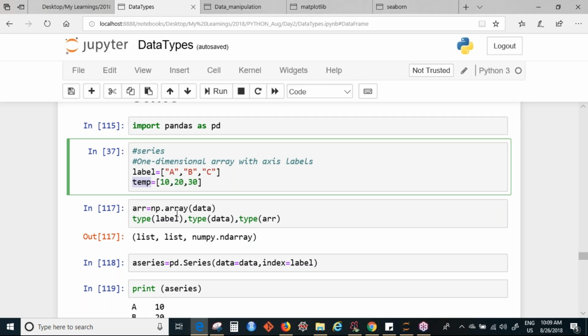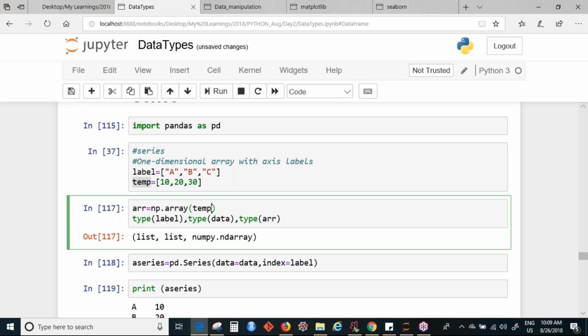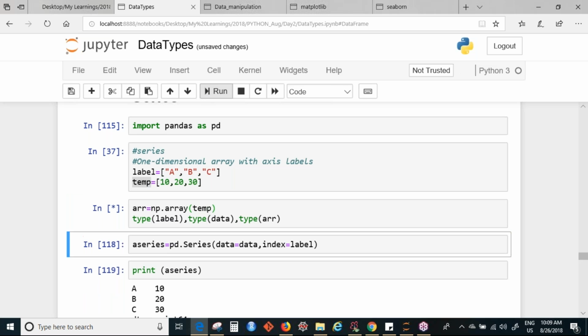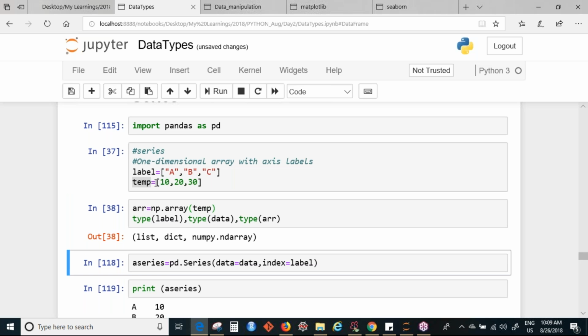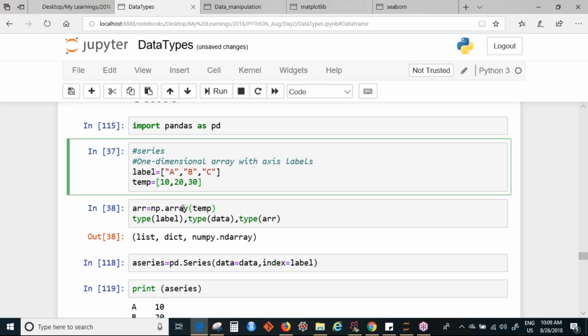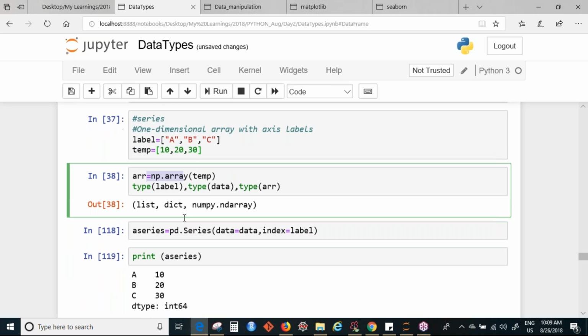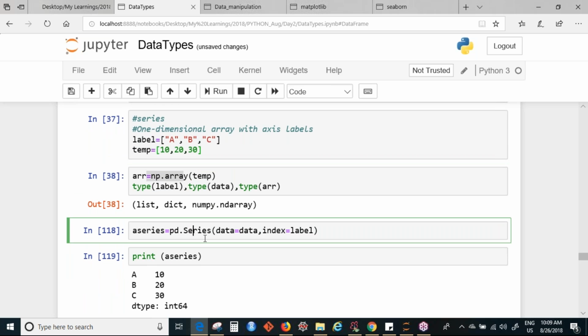Next, I will be converting this to an array. I have converted the list temp to an array by using the np.array function. So how would I define a series now? To define a series, I will use the pandas Series function. I will write pd.Series.